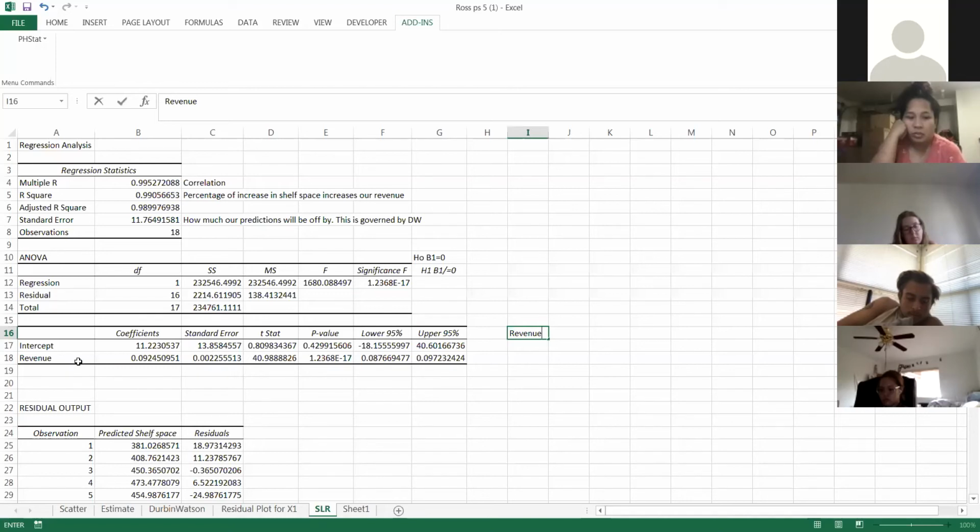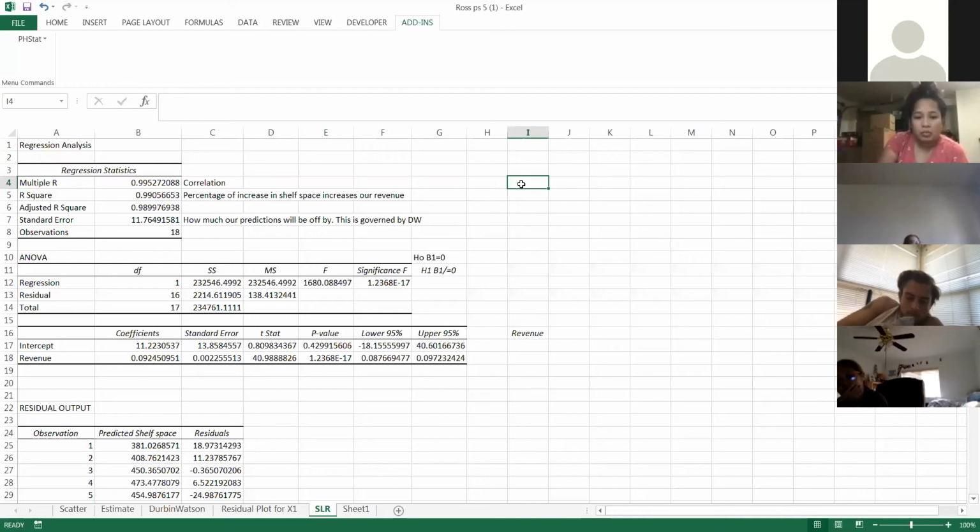So this right here tells me for every foot of shelf space, not revenue, for every foot of shelf space I have, our profit goes up by roughly, if it's in hundreds of dollars, it would be like $9. So that's how much our revenue would go up per foot of shelf space, right? And so now, give or take that amount. That's our T-stat. So now we can start to figure out, well, how much money would we make?